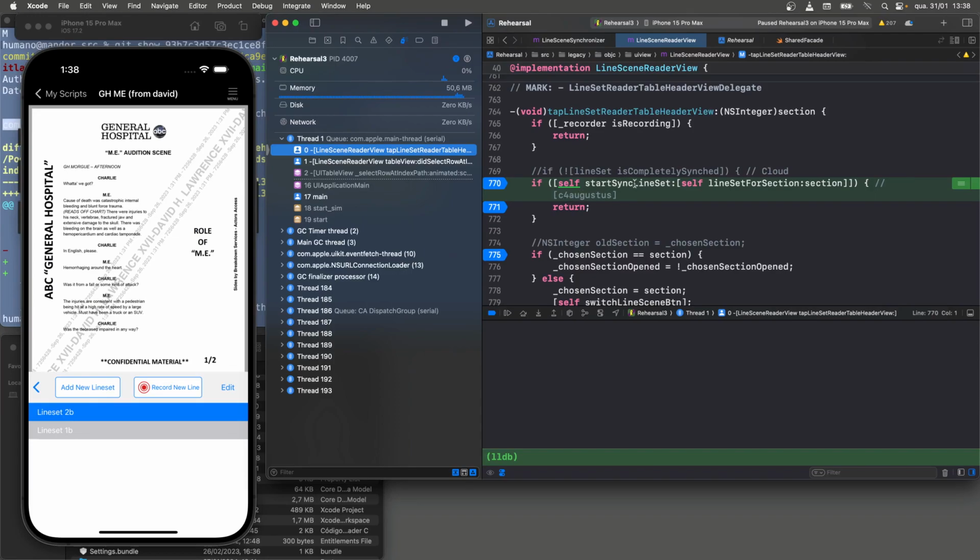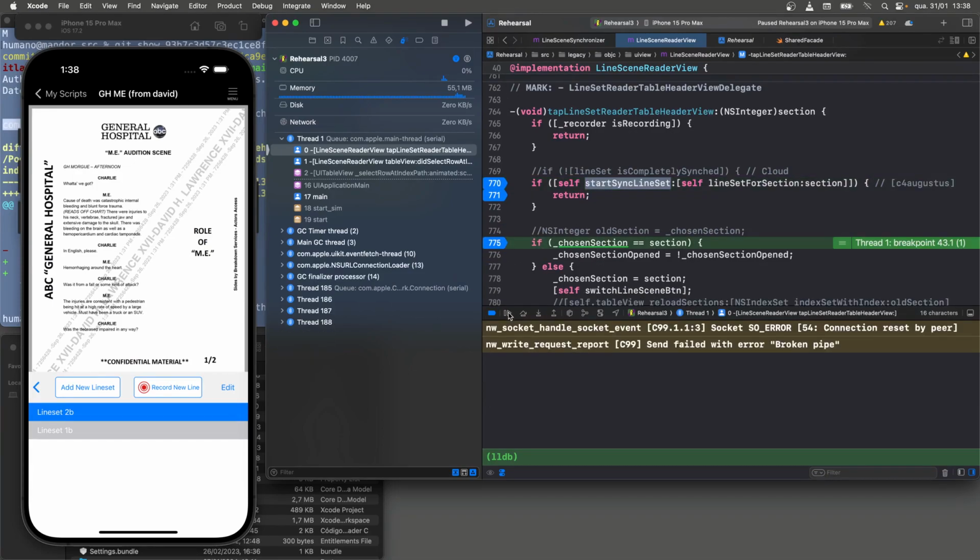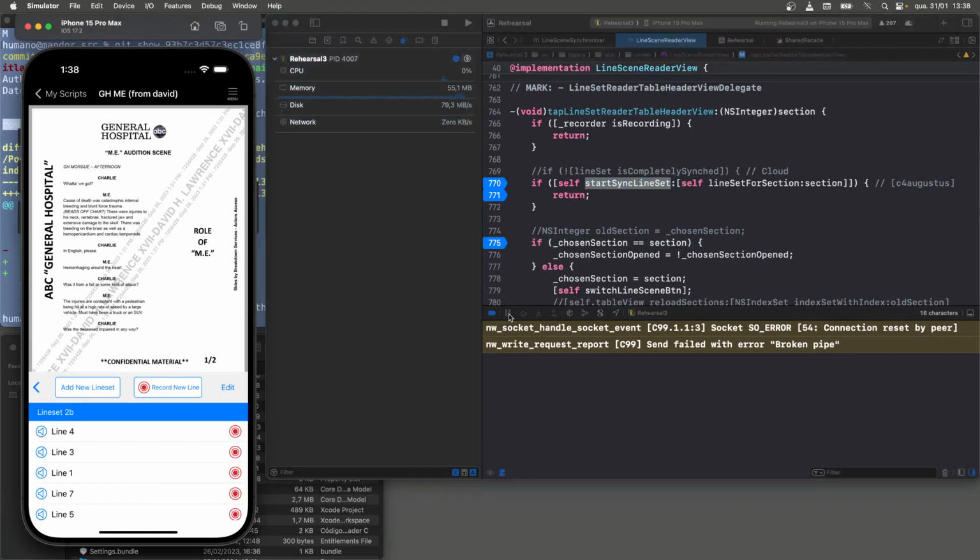And this is going to check and say, look, does our phone have the replicas from the server? Are we in sync? Or do we have to go out and get updates? So that's what the start sync line set does. This is a legacy function that I have already started rewriting. So let's go to that function and see what it looks like. Okay, so it skipped over. We didn't go to that function. Let's keep going. Okay, this thing is going to get called twice.